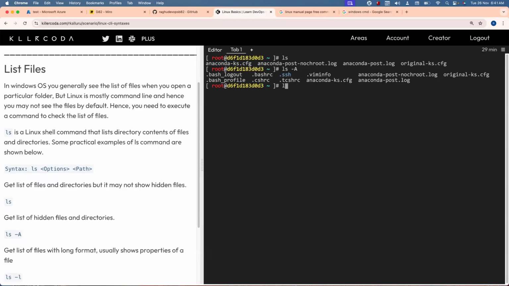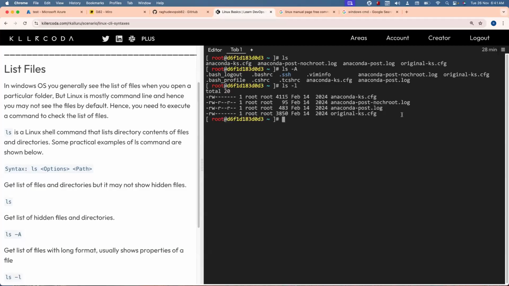And one more option I would like to pick is the ls -l option. The -l option is going to show you a little bit different format. Here, you see, it is showing different columns. By the end of the first week, you'll come to know what each and every column is doing. But at this point, it's just showing a little bit more properties of the file. One property I am interested in looking at is the timestamp: when this particular file was last modified, which was Feb 14. This is the size of the file, meaning it has this many bytes. And this is when it was last modified.